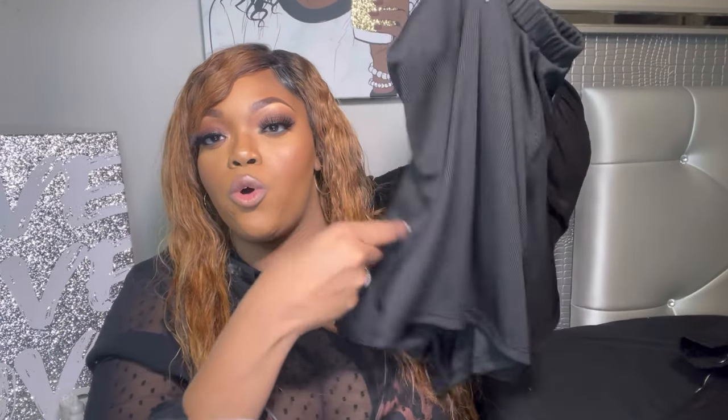Lastly, we have these flare shorts in a size US 18. I love the fit of them. I love flare shorts that don't really cling to the skin and kind of flare at the bottom. These shorts are highly stretchy. So I would say if you pick these up in your actual size, you should be perfectly fine — they are pretty much true to size so no need to size up or size down. I feel like these shorts can be dressed up or dressed down — you could throw on some heels with a really nice top, or dress it down with a simple shirt or crop top and look really cute and put together. It just depends on the vibe you're going for.